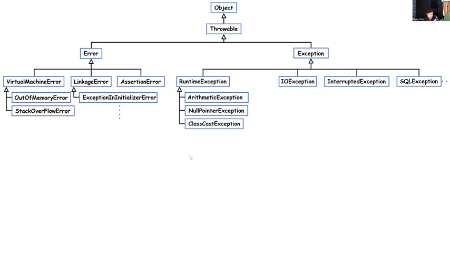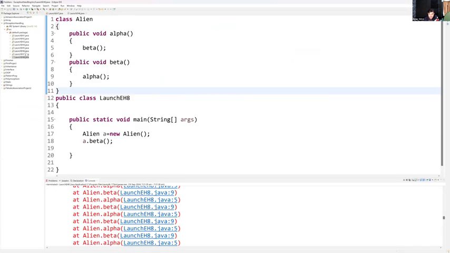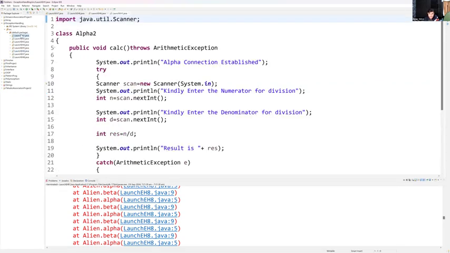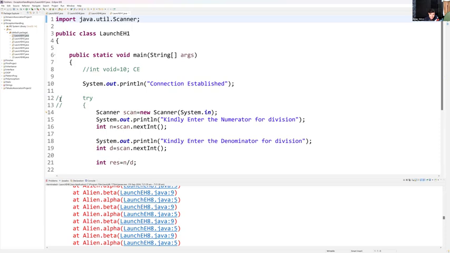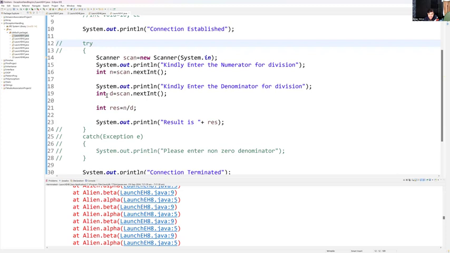Before I talk about it, I want to talk about one more thing. I'll go back to any application. My dear friends, I'm writing this code. Try and catch, I have commented out, which means as though there is no try catch here. Tell me one thing, only one answer: is the compiler able to identify this exception? There is a possibility of exception. As a developer, you have to anticipate.